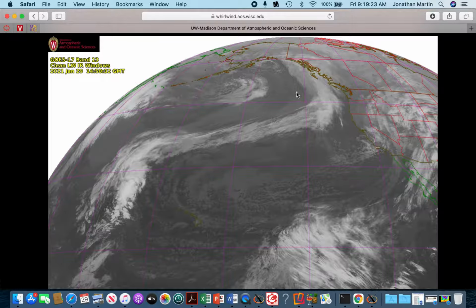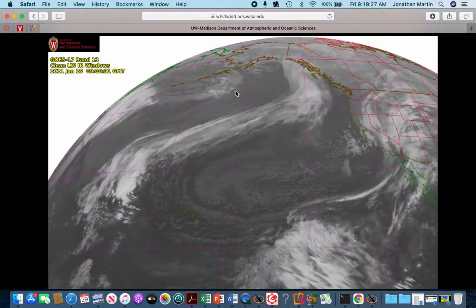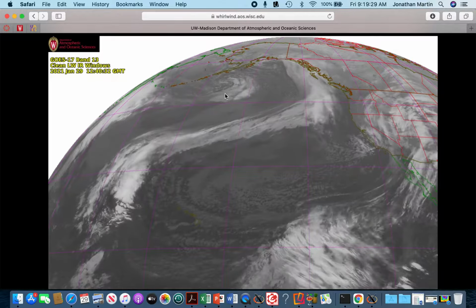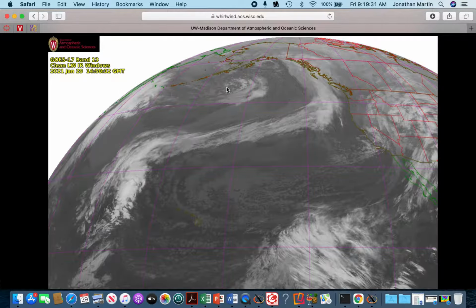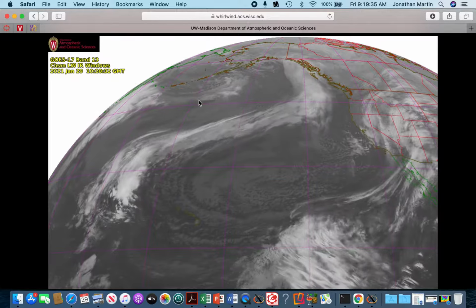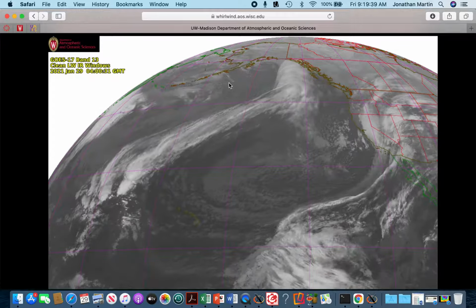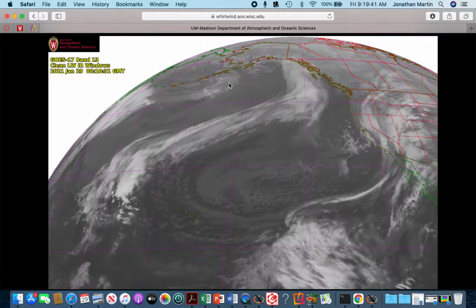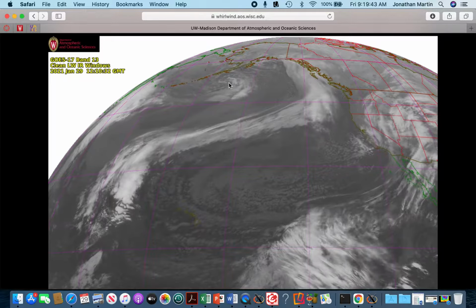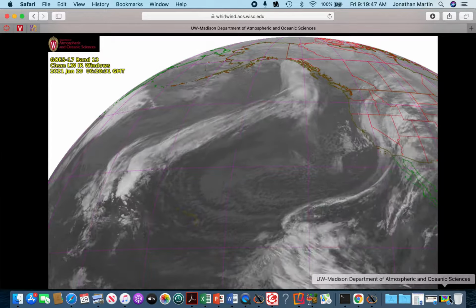Then there's another storm that's just in the southern Gulf of Alaska, its cloudiness spreading toward the British Columbia coast, and yet another one beginning to get organized off the Aleutian Islands right in this section. You'll see it at the last point in the movie, and you can see all of these disturbances are rotating counterclockwise. That's a characteristic that we'll describe. There'll be a physical reason for that later on in the term. Okay, so a very active period in the Pacific Ocean for the weather.